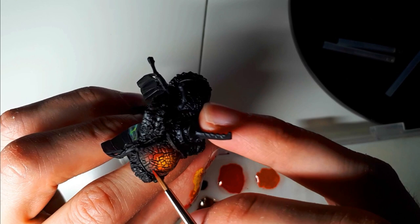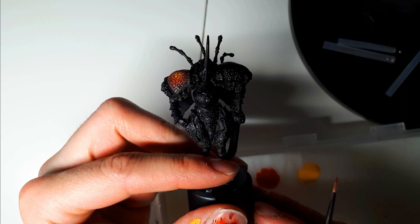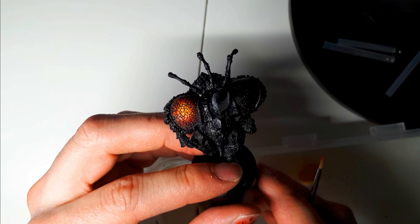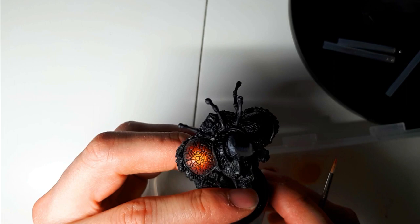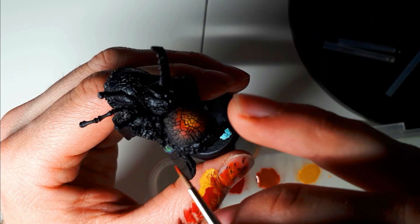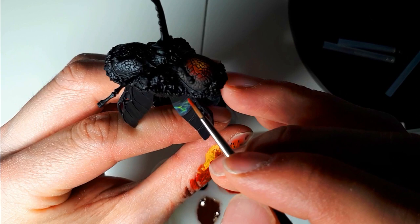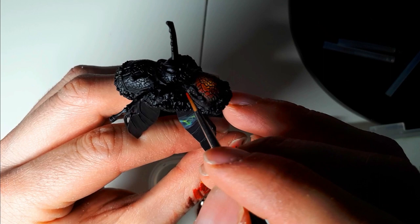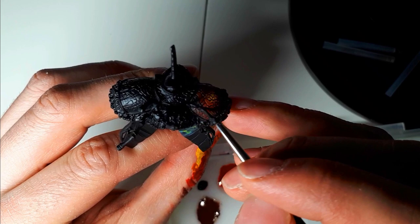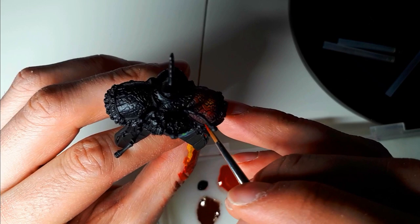You can see that I've attempted some color scheme on the back of the wing of the model. Disregard that. I was just playing around and was not very happy with the results, so I will paint over that. I'm happy with the shoulder though. I'm just painting over some missed parts that were a little bit hard to get to, or that I disregarded when I made all the transitions. So I'm just going over those.